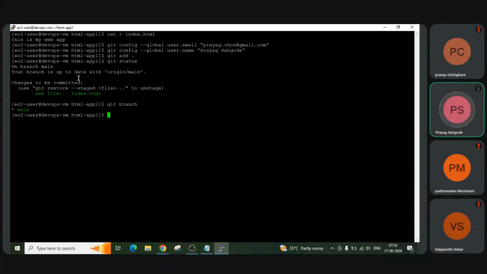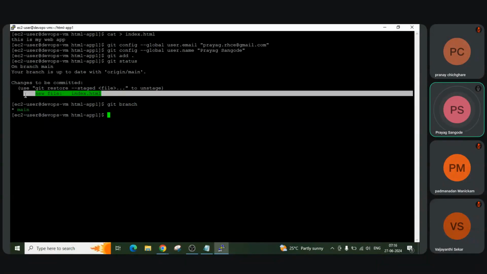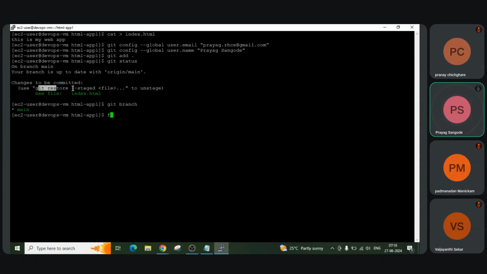As of now we have only one branch, and when I did git add, okay, it is added in a staging area now. Okay, so it's saying git restore --staged file name to unstage it. Okay, due to some reason that I do not want to add. Okay, I changed my mind, so I don't want to add it in a staging area, okay, then we can bring it back. It won't be there in the staging area.